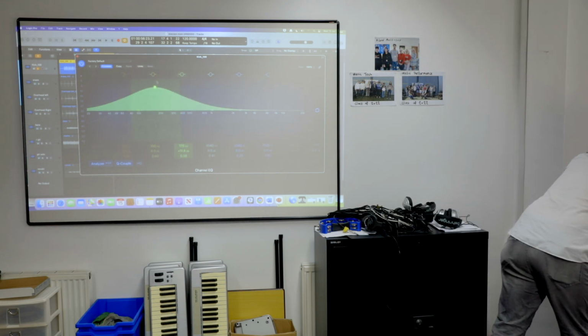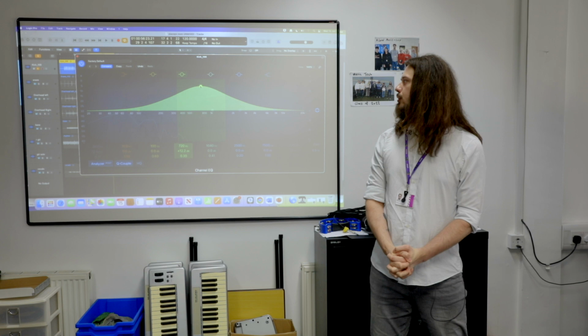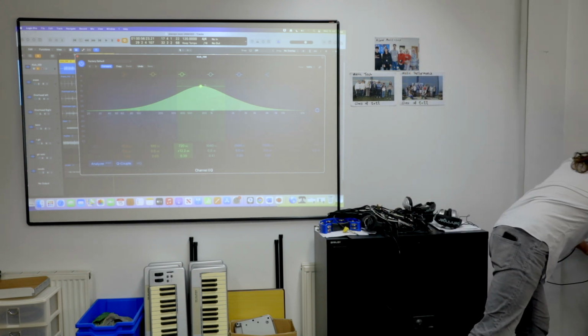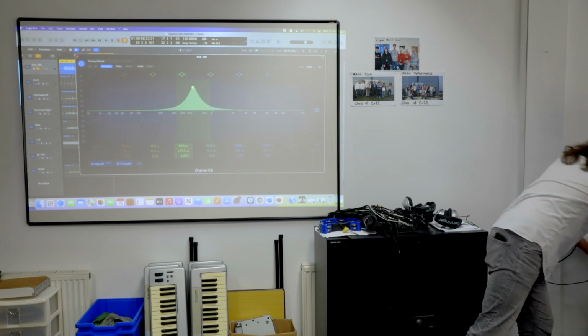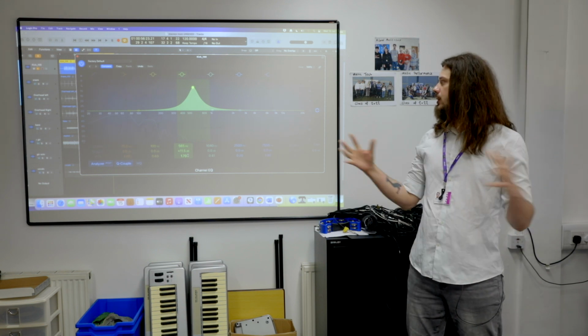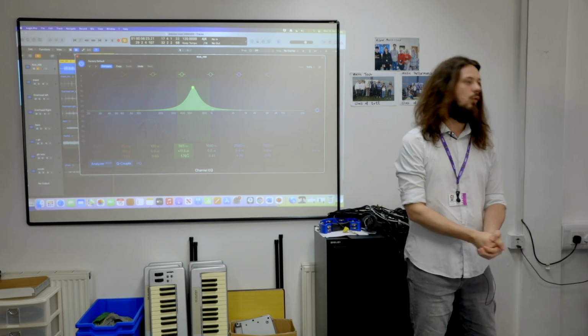With EQ, I've got these bands here that I can move up and down. Essentially what that's doing is boosting a particular frequency area, and how much I'm boosting it by. I can make it much thinner, so it's only boosting a smaller range of frequencies, or if I wanted to capture a much bigger range, I could widen it.